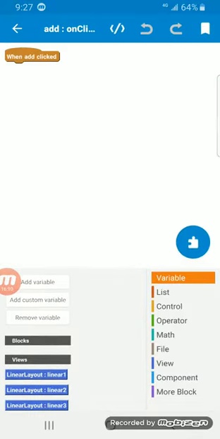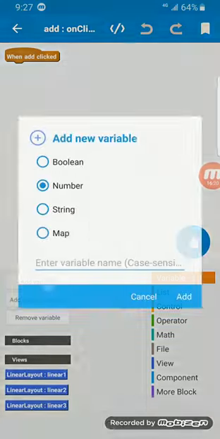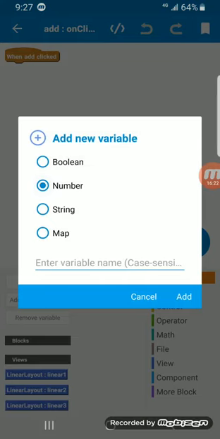Now we're going to create a number variable. So you click on this block icon, add variable. Number is already selected.